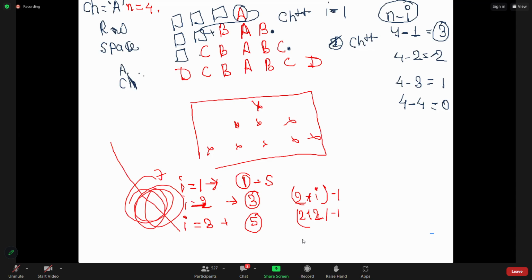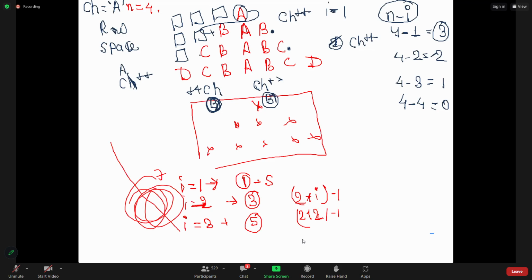If you write plus plus CH, the value of CH will be B. And if you do CH plus plus, then also the value of CH will be B. You are not supposed to print this thing. You are supposed to print the CH. I'll write down the whole code, you will get to know. Don't worry. So next time CH plus plus should be done.